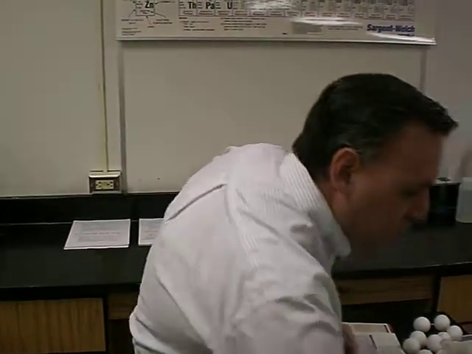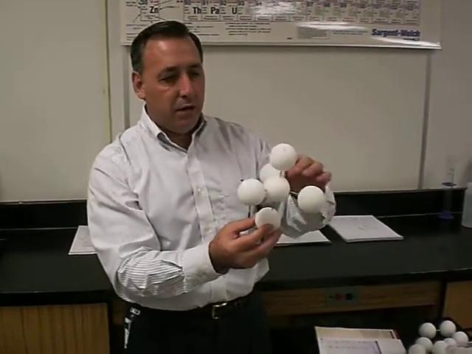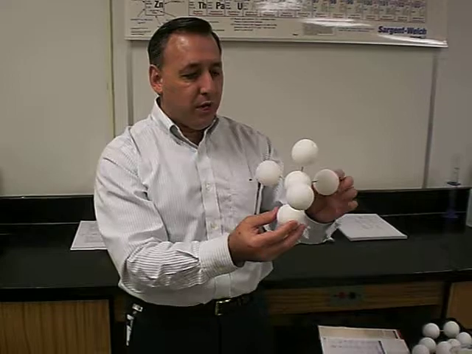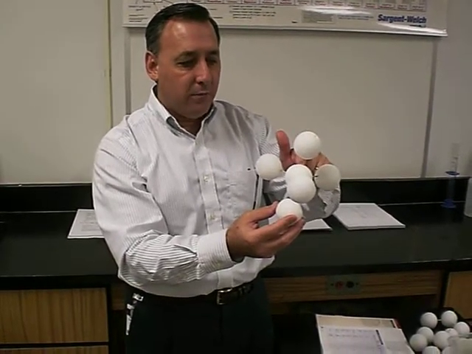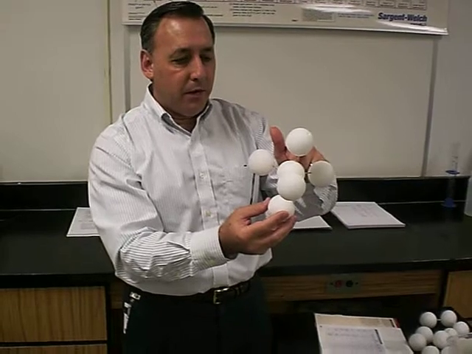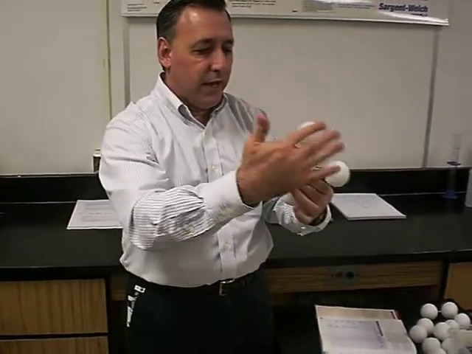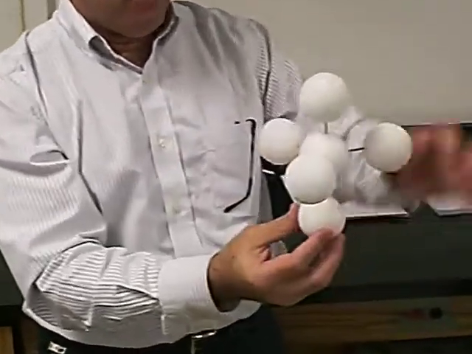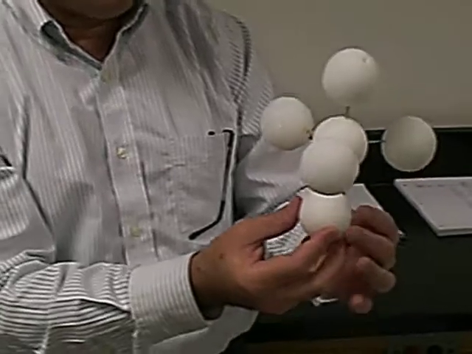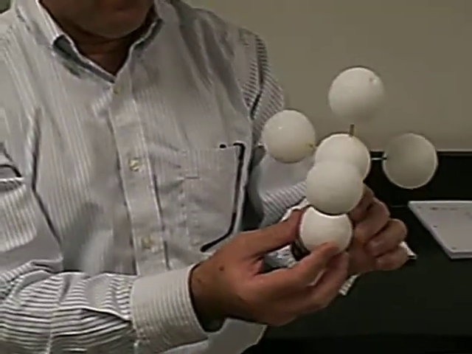Now, we're going to talk about this structure here. This structure is called trigonal bipyramidal. Trigonal because there are 1, 2, 3 atoms surrounding a central atom. Bipyramidal because there's a pyramid on top. You can see the pyramid if you have 3 planes, here, here, and here, and 3 planes on the bottom, forming pyramids on top and on bottom. Thus the name trigonal bipyramidal.